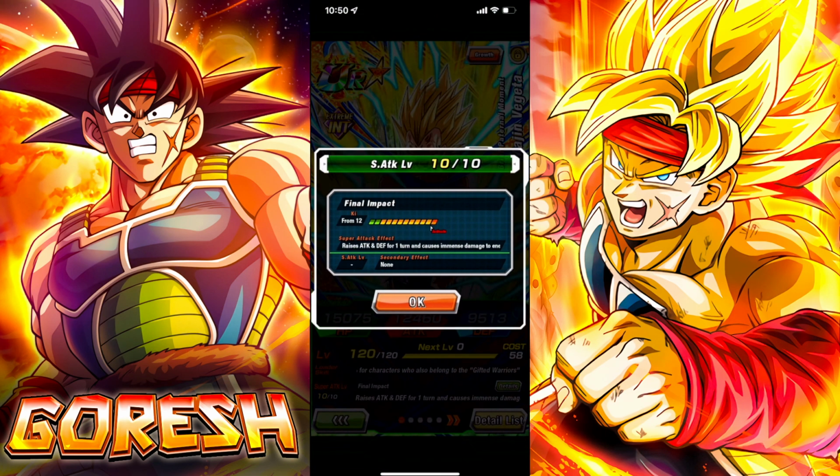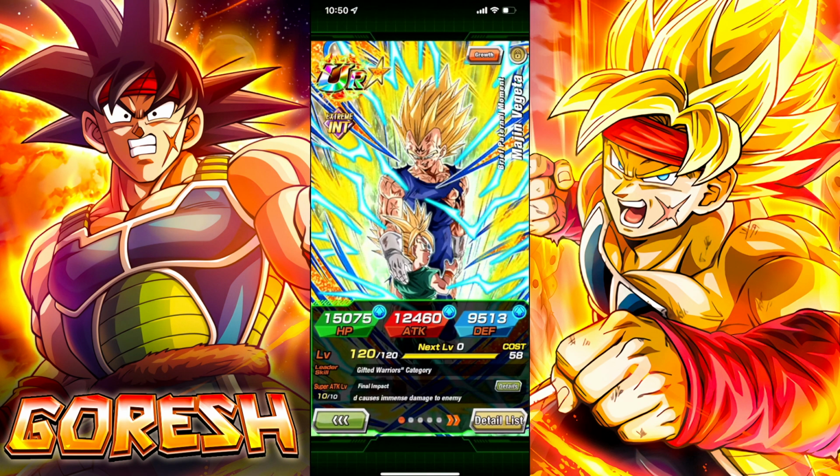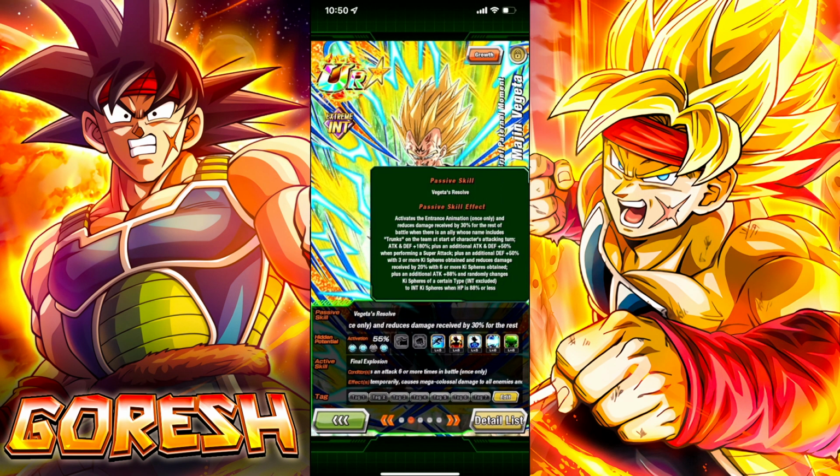Super attack is the Final Impact, raises attack and defense for 1 turn and causes immense damage to the enemy, so that is a 30% raise there. Passive is Vegeta's Resolve. This is also the first character on Global that has an entrance animation. Activates the entrance animation once only and reduces damage received by 30% for the rest of battle when there is an ally whose name includes Trunks on the team at start of character's attacking turn.